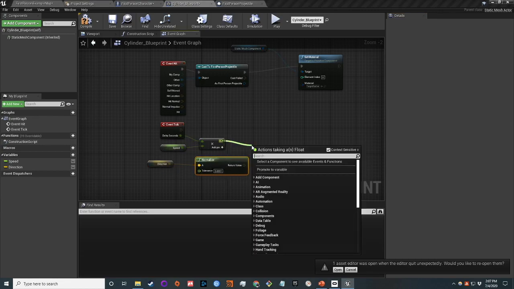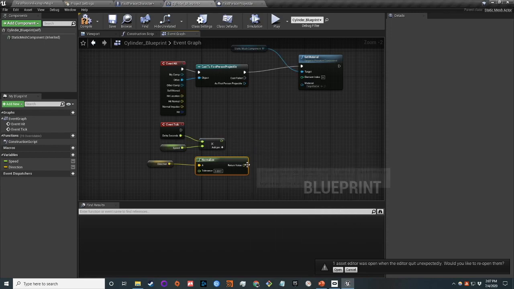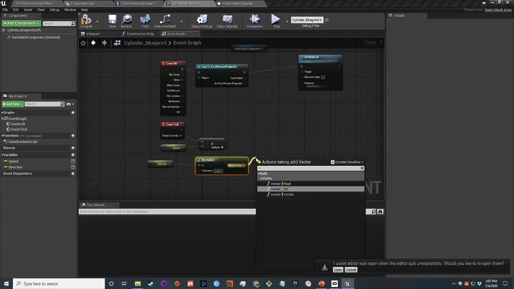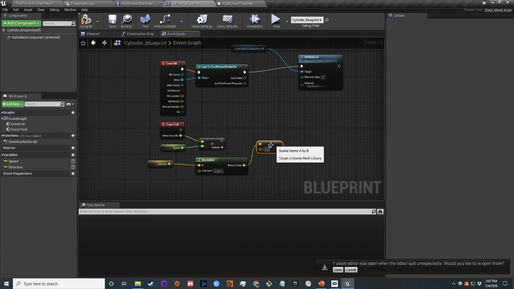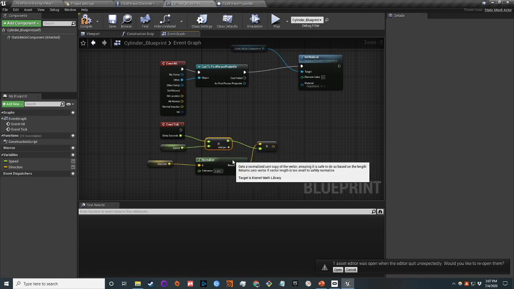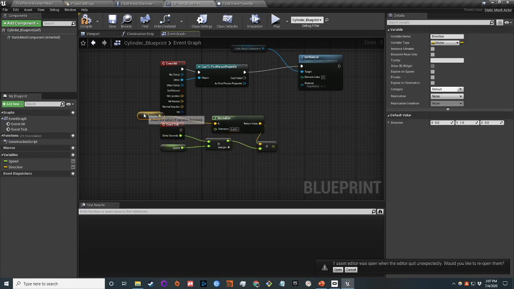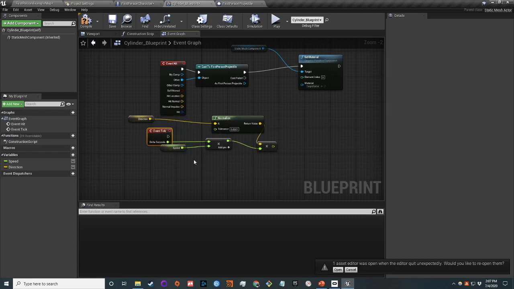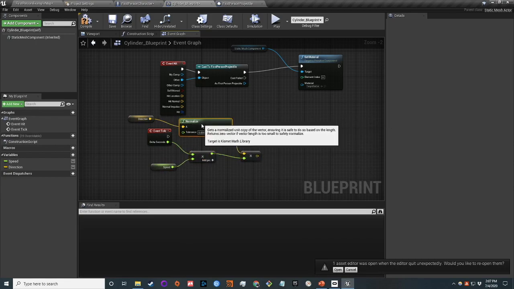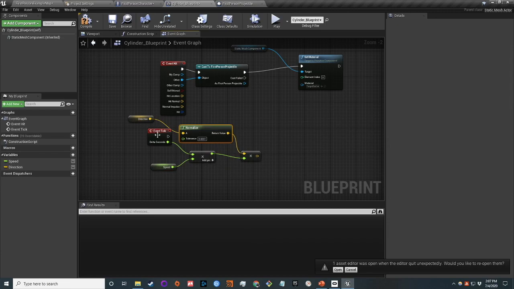And again, as we multiply, let's do multiply from this side. So we're going to say vector times float. I'm going to go ahead and get an edge crossing here. I always complain about my edge crossings when I'm dealing with edges like this. And now we've got a direction and a speed given the delta seconds.